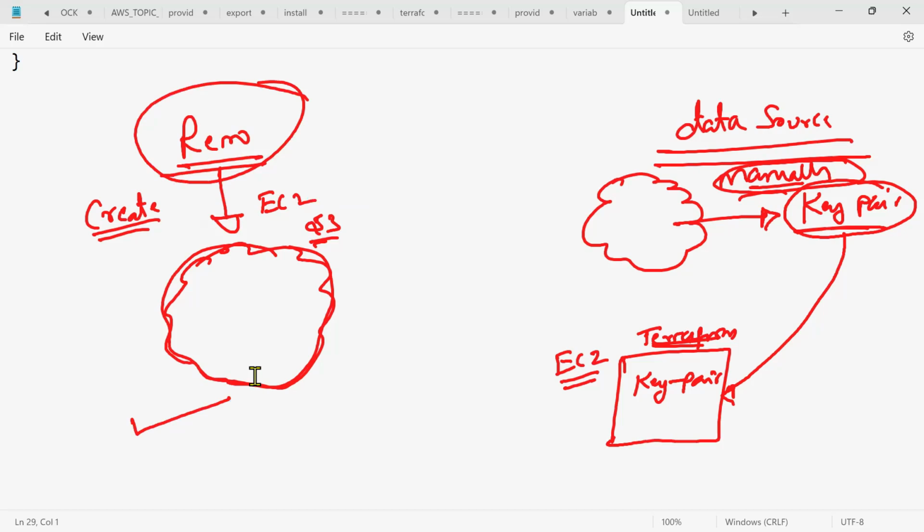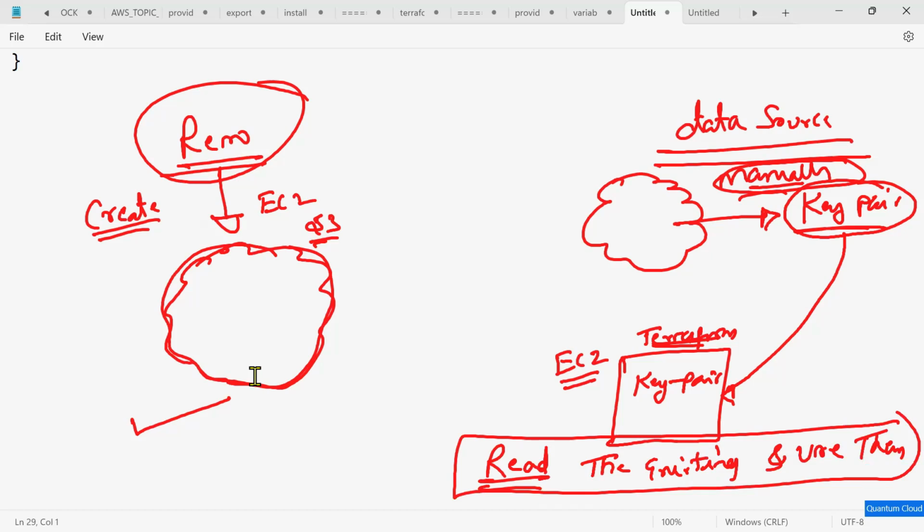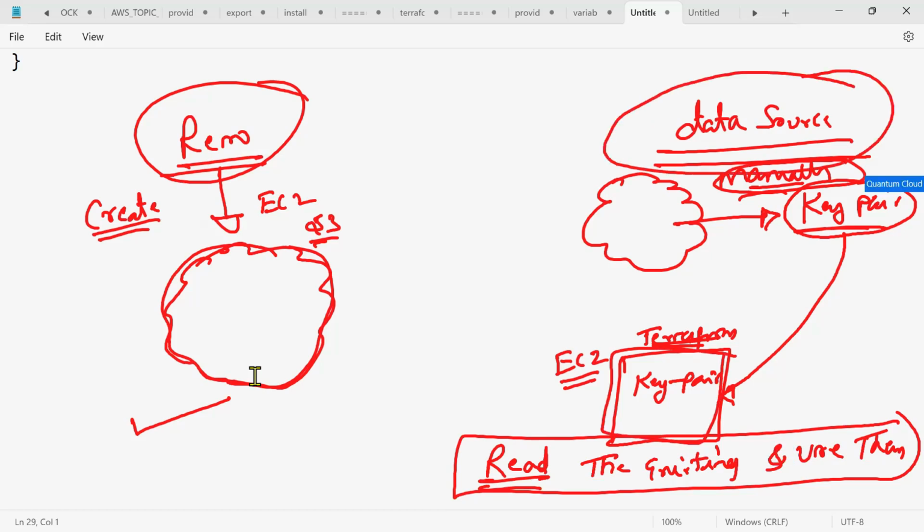If you just want to read the existing infrastructure and use them inside your Terraform script, then you are going to use something called data source block.